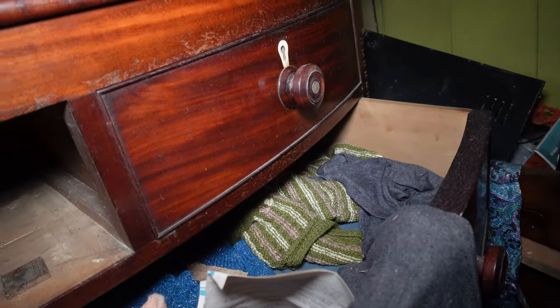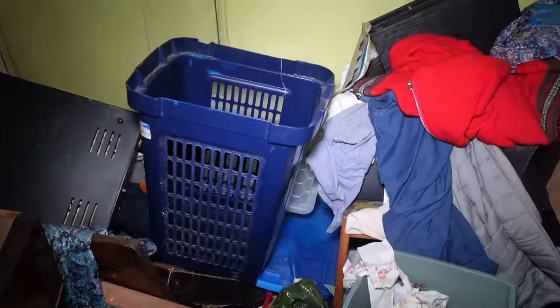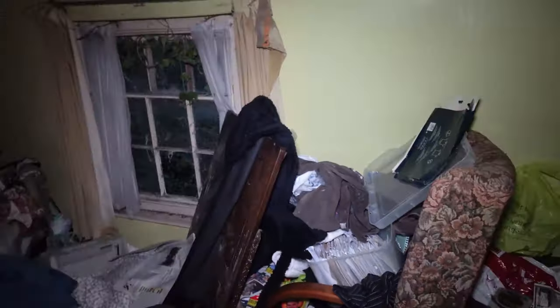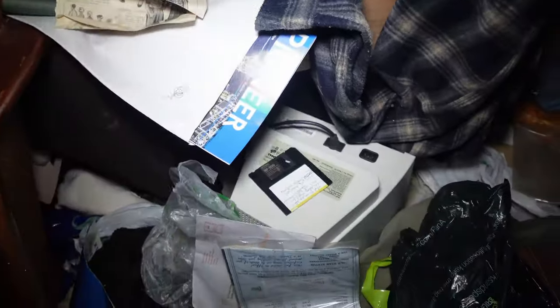I'm really not a big fan of coming and looking through people's drawers and things like that, but in a place like this, you just do not know what you're going to find. And it is just cluttered. This, again, this is all possession. So I'm assuming it's maybe a joint between the chap that lived here, Roger, and his mum. Maybe he took on her possessions after she passed away and just stored it all up here. Because this is crazy. Oh, does anyone remember these?